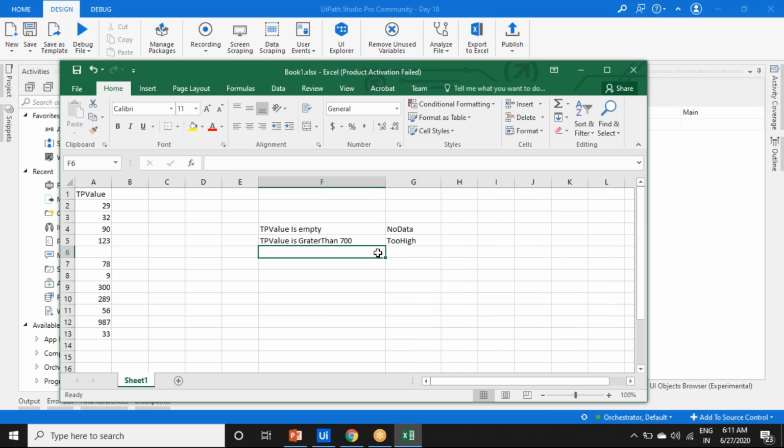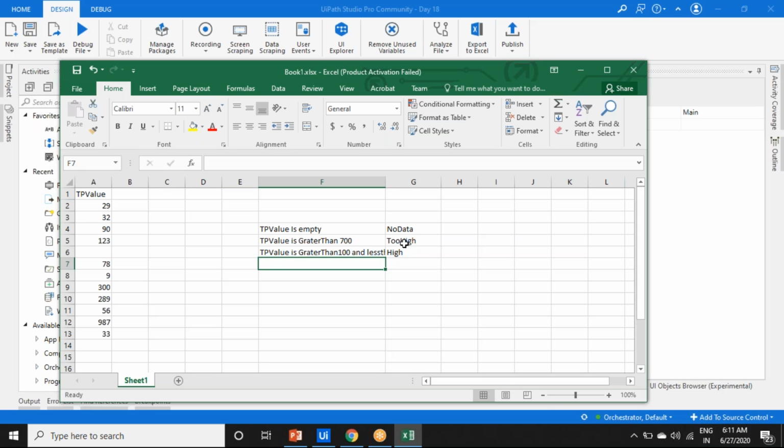These conditions are in the requirement. TP value is greater than 100 and less than 700, then high.